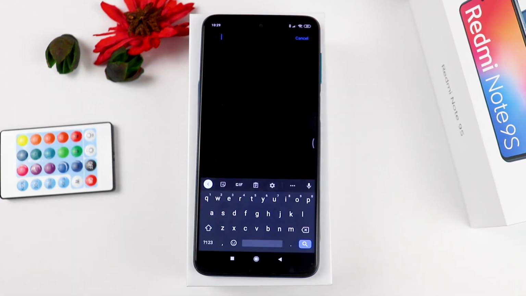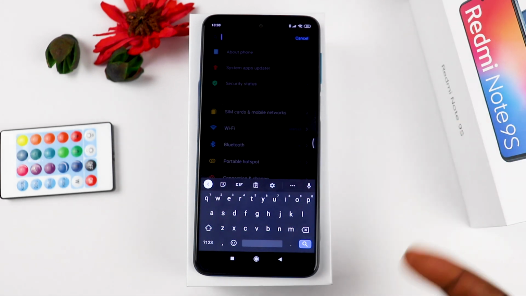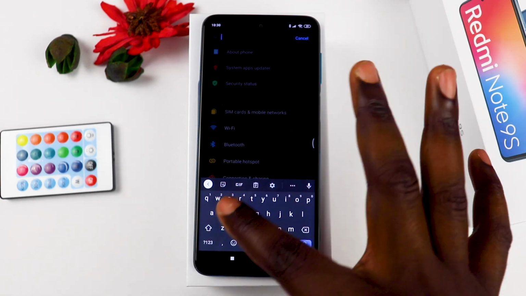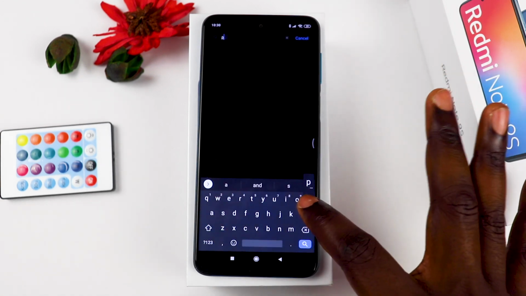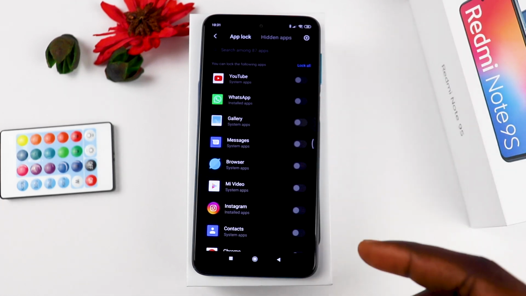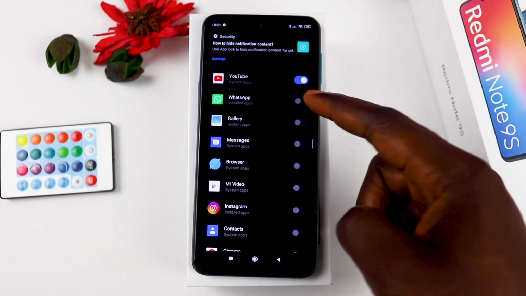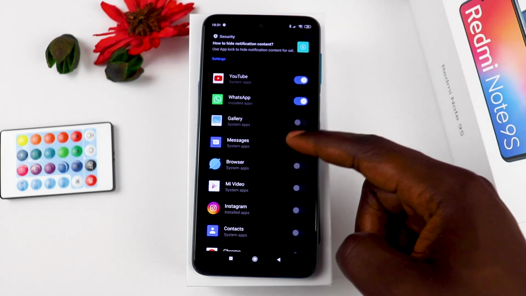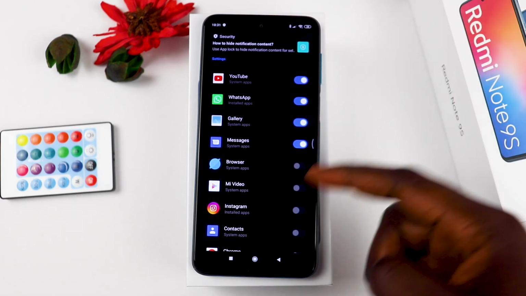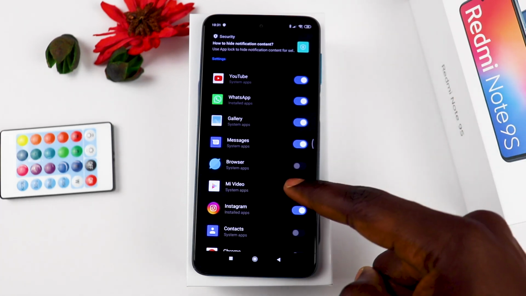The last feature I want to talk about would be app lock. Like the second space, if you are big on keeping your things secret and you need to lock your apps, well, Xiaomi allows you to do that. So you need to go into your settings and search for app lock. So here I can choose the apps that are compatible with app lock. So I can choose YouTube, WhatsApp, or my messages, gallery, Instagram, whatever I want to be locked and I don't want people to get access to, I can just lock them.